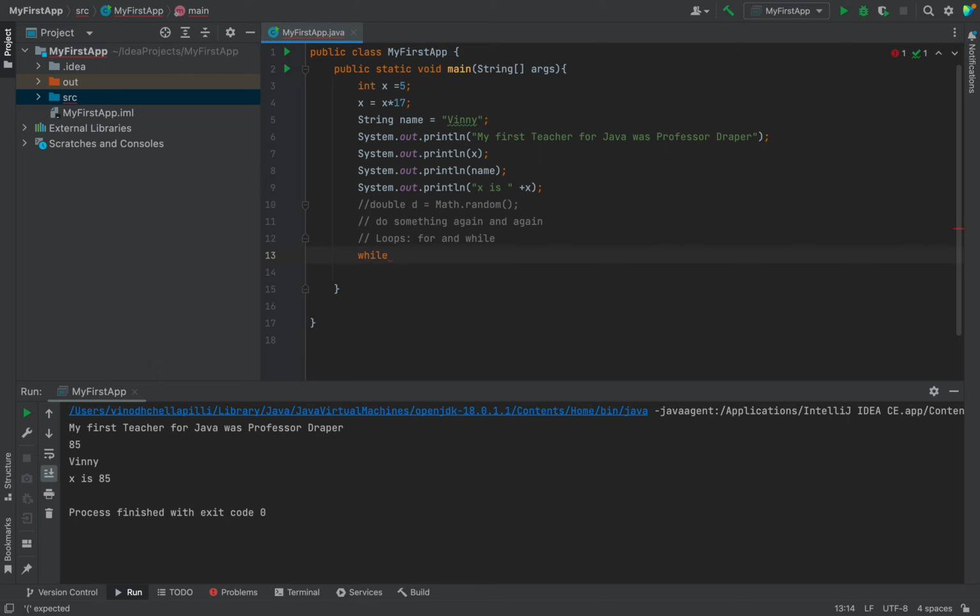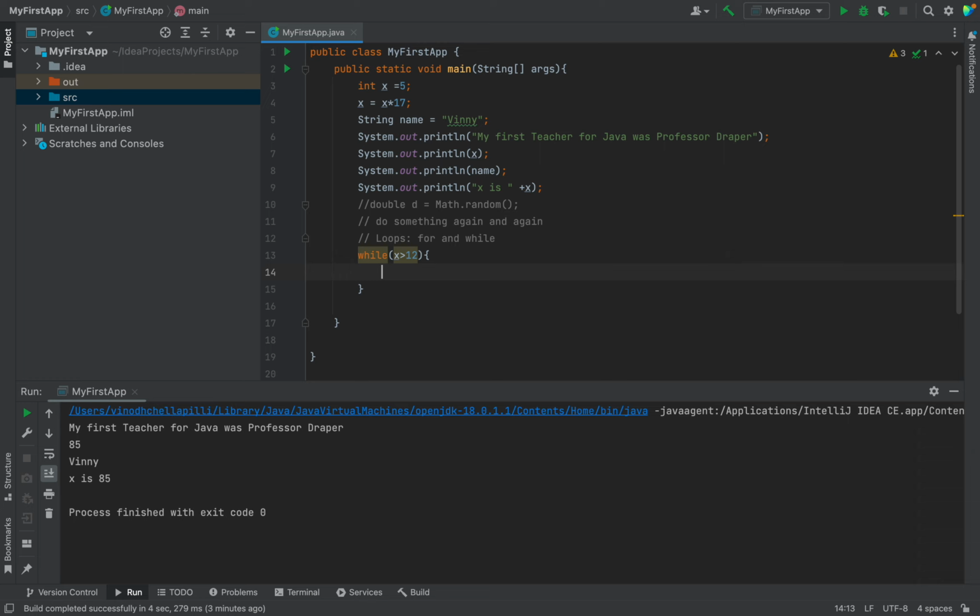While x greater than 12, then we are opening and closing brackets.